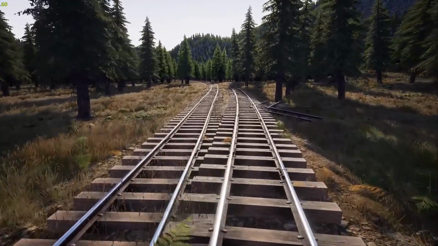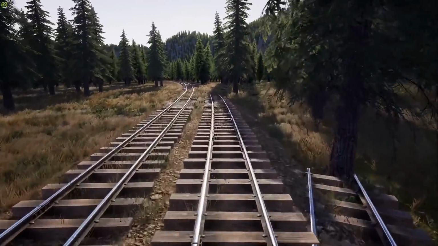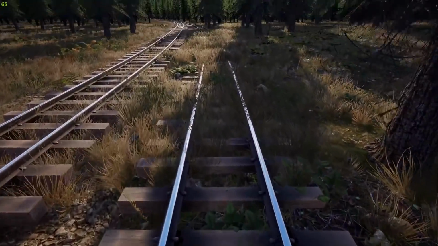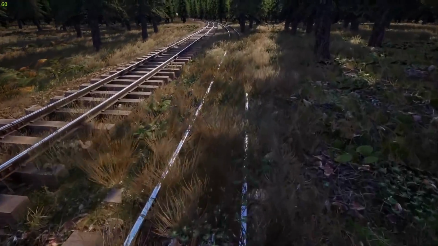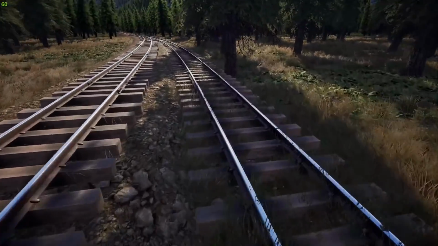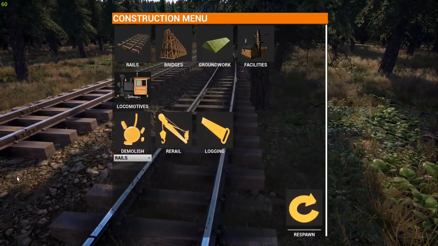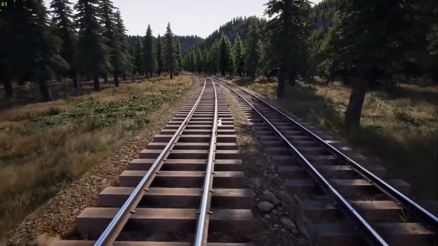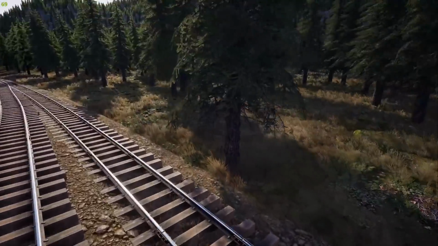And I don't know what's going on here. Oh, look at that. It's actually going right through the grass. That's actually kind of cool. I'm actually going to leave that. This looks like a pretty cool overgrowth section. That actually looks awesome. Anyway, I'm going to delete this tree first, and we can go ahead and start cleaning up this old track. I'll probably start down here. I'll get rid of this one too, why not?